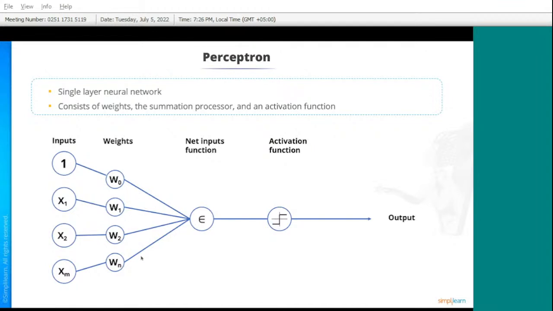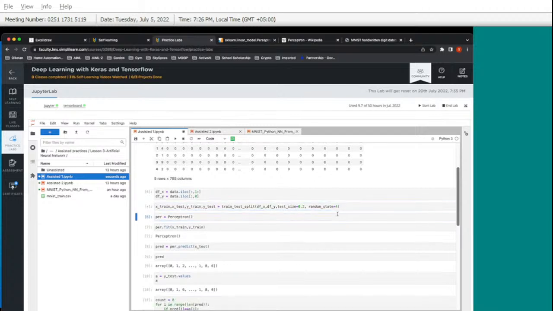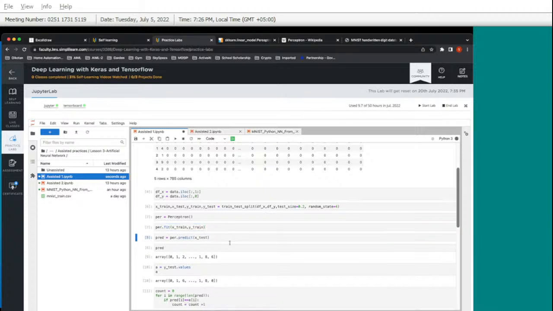Do you see the weights? We don't know the weights, right? Have you given the weights here anywhere? You just divided into X train, X test, Y train, Y test. You haven't done anything else, right? Then what you do is Perceptron, then you do fit. In the fit, you give your X train, your features, and the corresponding labels, right? You did that, and it's training. So now it's actually fitting the data. Let it go, and then we will see. I don't know how long it will take.